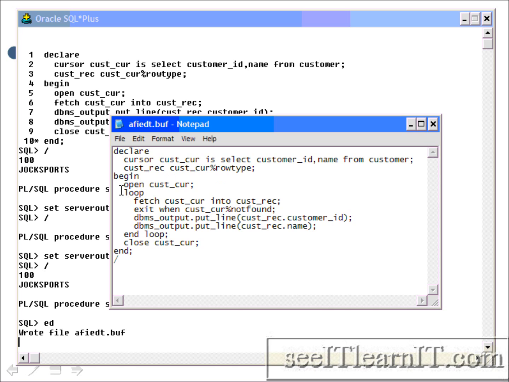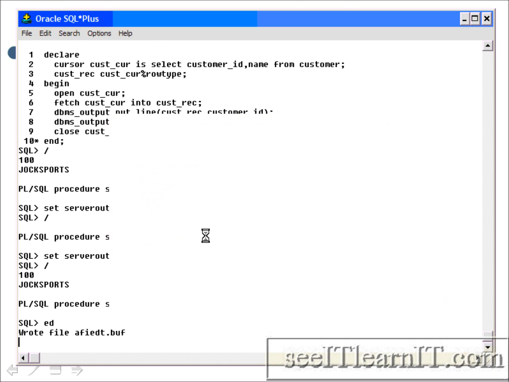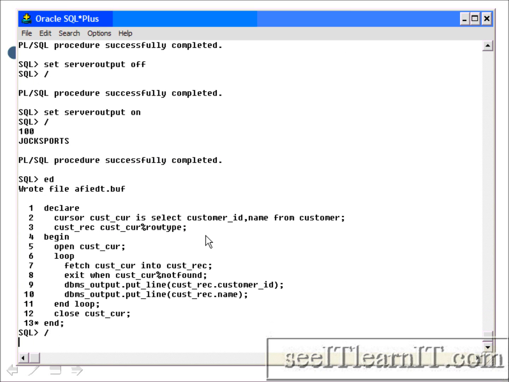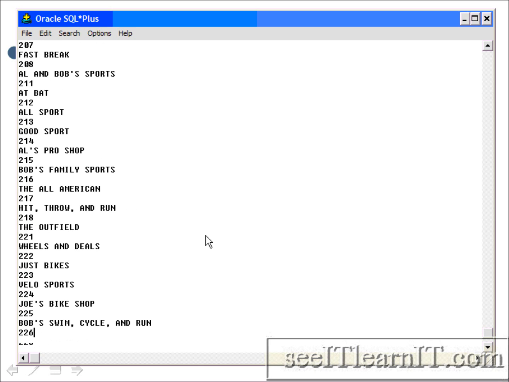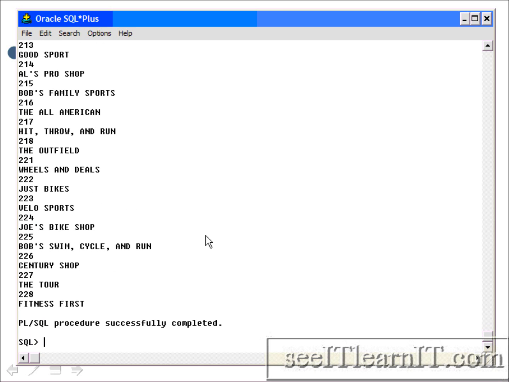So what we have done here is we have added the loop statement, the exit when cur percent not found attribute, and we have ended the loop. And after the loop is done, we are closing the cursor. Let's have a look at this, and this should list, as you can see, all of the IDs and all of the names associated with the customer table.